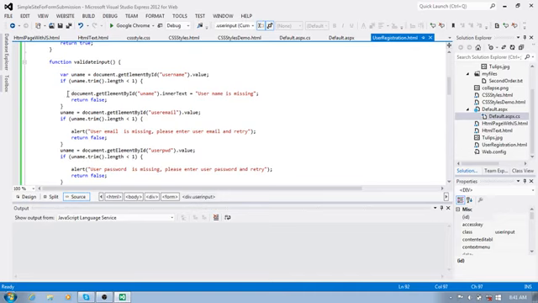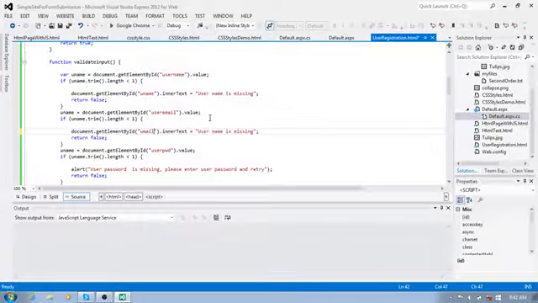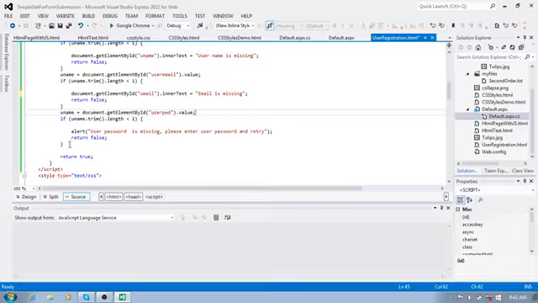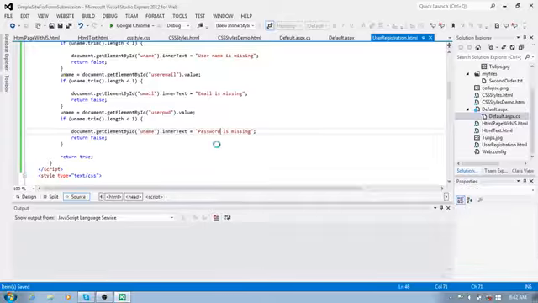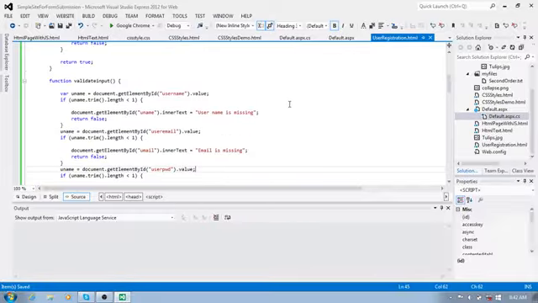So now here you take this, and in the place of alert, we put this one here. This is umail, I think it is umail. Then here email is missing. Similarly, here we can put password is missing. We put like this, password is missing. Okay, like this we set it. Now just render this.